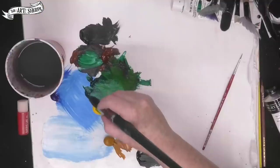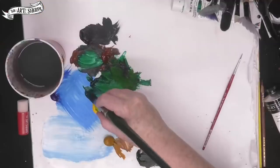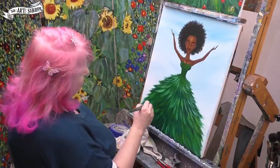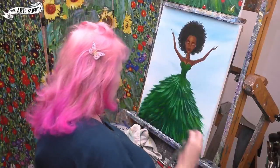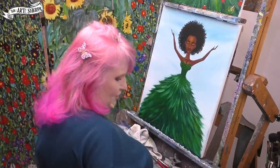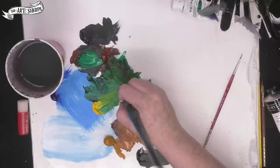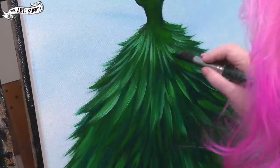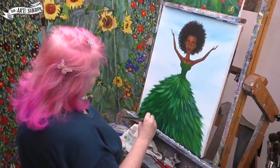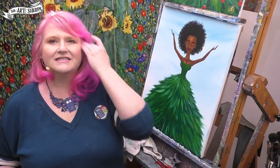You can come back with dark green and, again, keep dimensionality. The attention you give the skirt will only make it look better and fuller on your wall. Because, again, our goal is not just to have it look good on my camera or John's camera, because I can't turn on the camera, so it's called John's camera. The goal is also to make sure that yours looks good for you, for your family, for who you're giving it to. So giving you these examples, making sure we take the extra steps and that extra time is what's going to help you be successful.